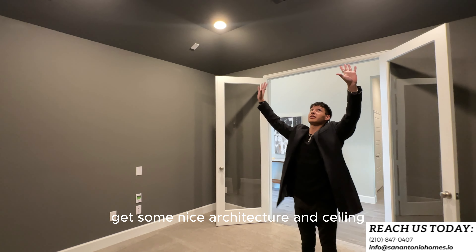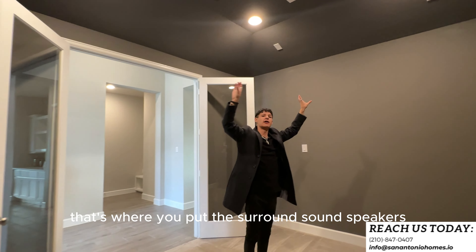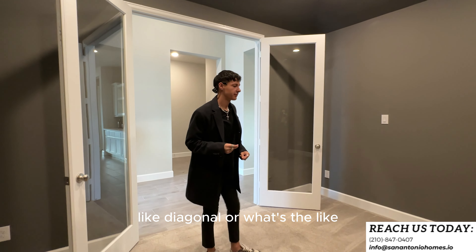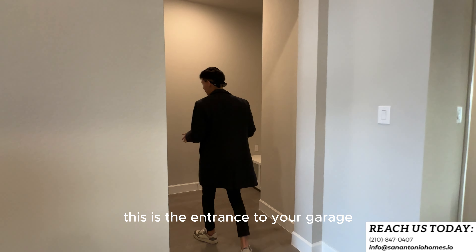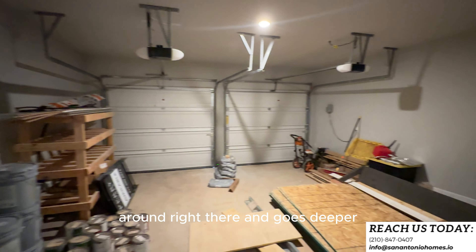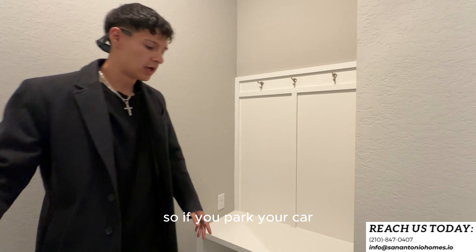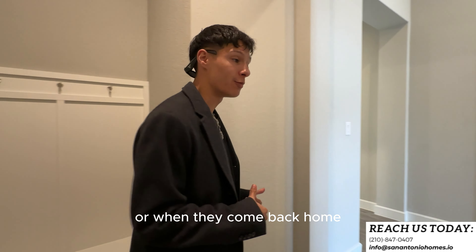This tells me they're imagining a TV setup or maybe a projector screen setup, because there are speaker plug-ins in the ceiling — that's where you put the surround sound speakers for a home theater, so the 3D audio can come from all directions. Right through here is the entrance to your garage — it's actually a three-car tandem garage, meaning it only looks like a two-car from the front but snakes around deeper. You also have a little mudroom area, so if you come in from the garage with muddy boots or backpacks, you can set them right here.